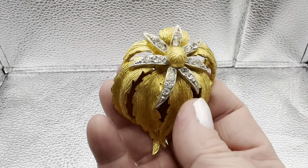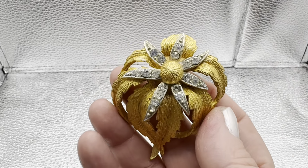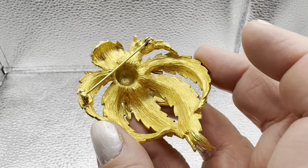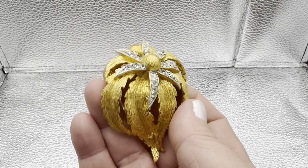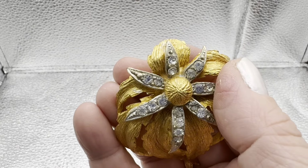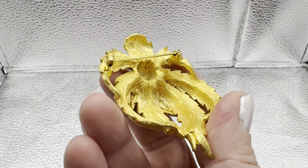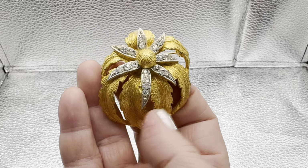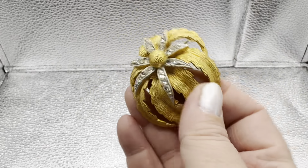All right, so I showed you that and that and that. This, I don't know who this is, but this looks like a designer. I do not see a mark on it. I'll look at it better. Maybe I'm missing it. Sometimes I am, but this is nice. This looks like 50s, maybe 60s. They look paste set to me. Could be older. I'll see. It is 2.5 inches. There's the back. Look at the clasp. It's beautiful. Whatever it is, it's well made.